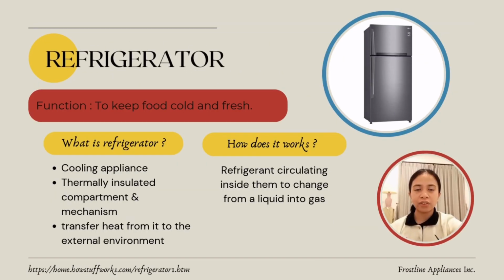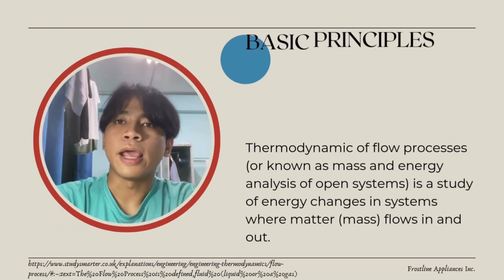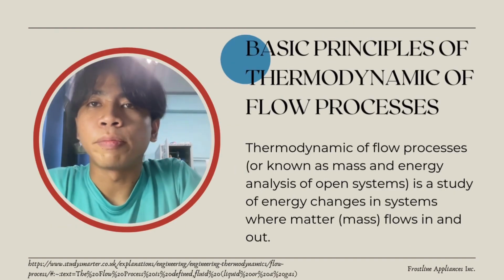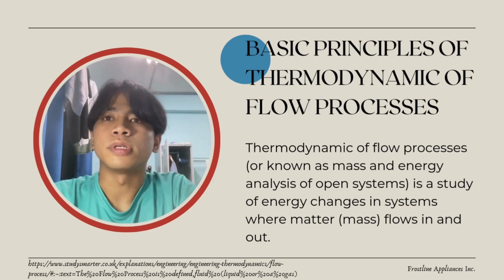Now, let's take a look at the purpose of a refrigerator. A refrigerator is a cooling appliance with a thermally insulated compartment that removes heat from inside and releases it outside. It keeps food cold and fresh by using refrigerant that circulates and changes from liquid into gas in the vapor compression refrigerant cycle. Next, I will explain the basic principle of thermodynamics of flow processes.